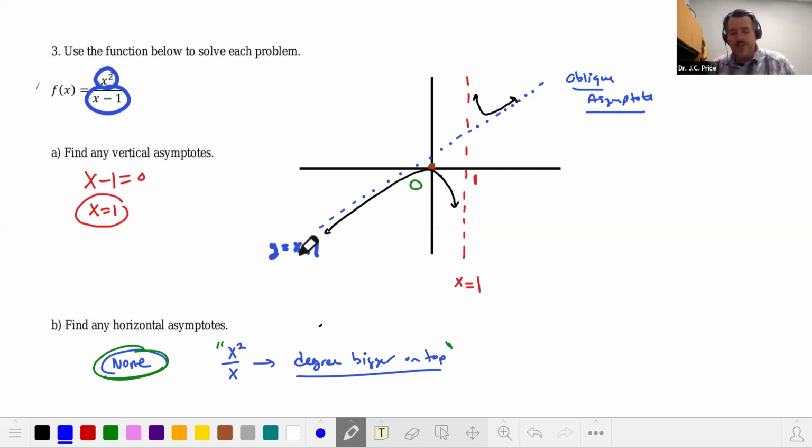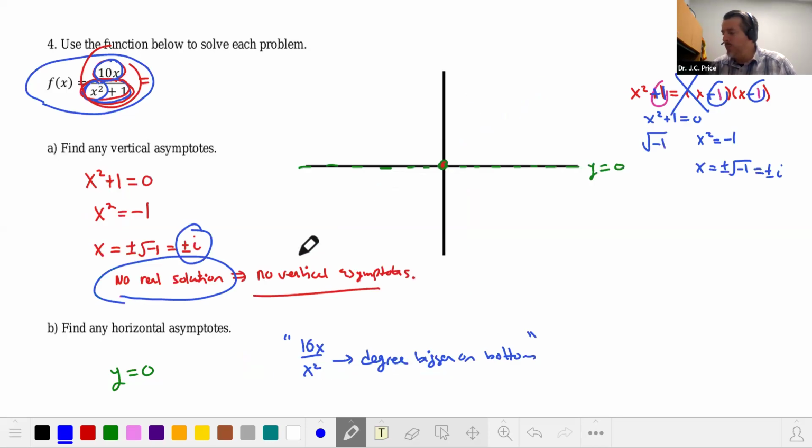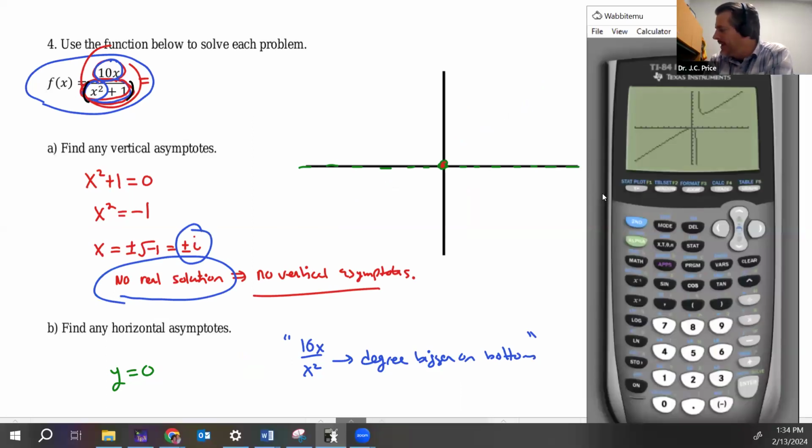And then finally, let's do this last one. So this is an example with no asymptotes. So what does that look like? On your calculator, again, you'll have to put the bottom in parentheses here. So take out your calculator and just plug it in. So y equals, clear this out, and you get 10x, and then divided by, and then left parenthesis, x squared, and then plus 1. We'll hit graph and see what it looks like.